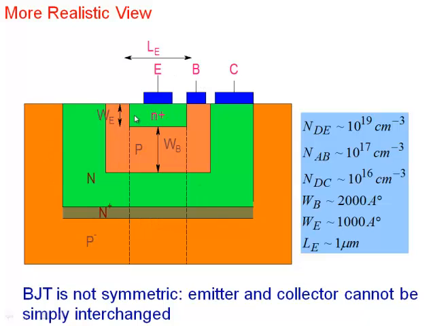You can see here, there is an N plus region here, which is the emitter. Then there is the base region here, p-type, and the contact to the base is over here. And then there is an N-type region here. This is the collector. The contact is here. All the contacts that you see here in a bipolar transistor normally are all made at the top. This is a planar bipolar junction transistor. Emitter is here, base is here, and collector is here. Okay, so that's where the contacts are.